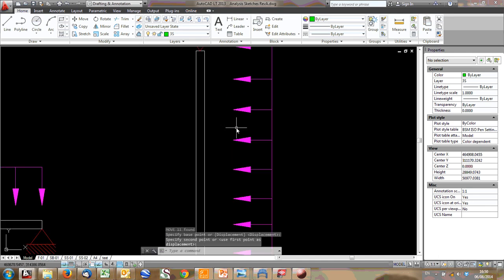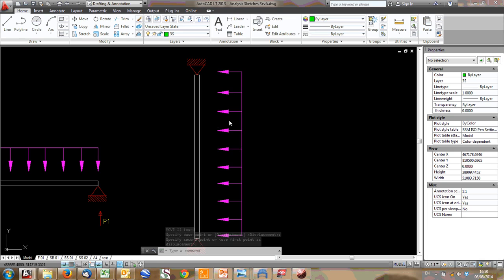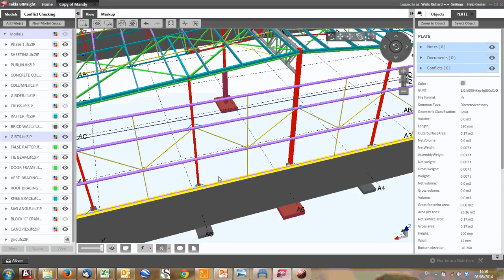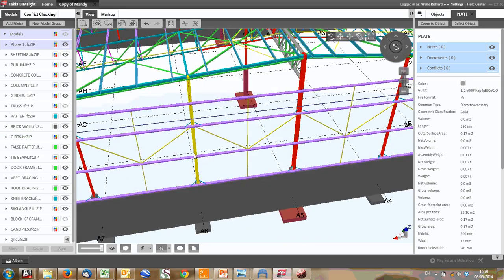But how do you calculate the value of this UDL? Where would this come from? Well, obviously it's the pressure of the wind, but we're looking for a value in kilonewtons per meter. It's a uniformly distributed load along this, or might be slightly non-uniform depending on the shape of the structure. But okay, we've got our UDL there. We've got our pressure from the wind, which you need to calculate before starting. Then what area would be carried to this column?